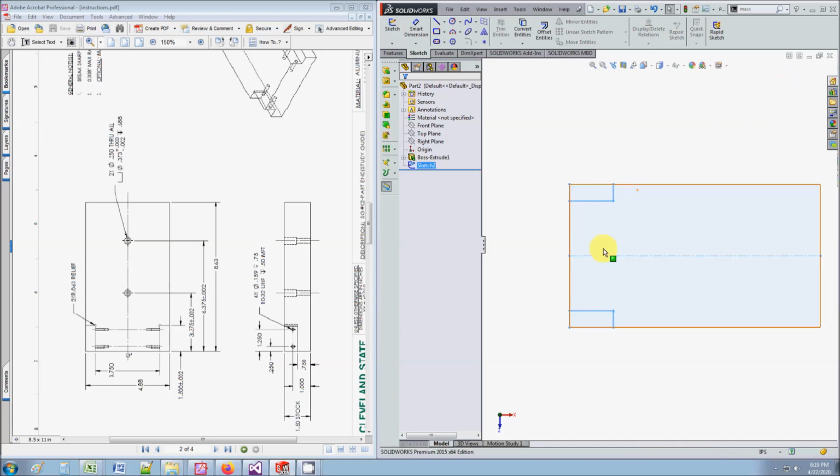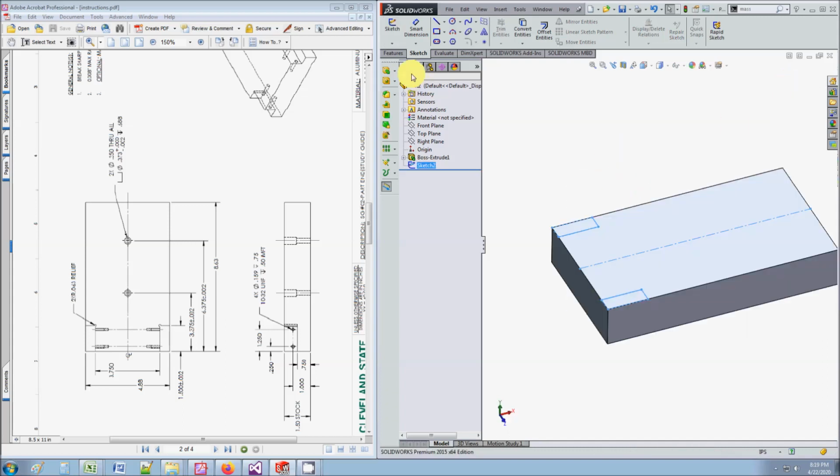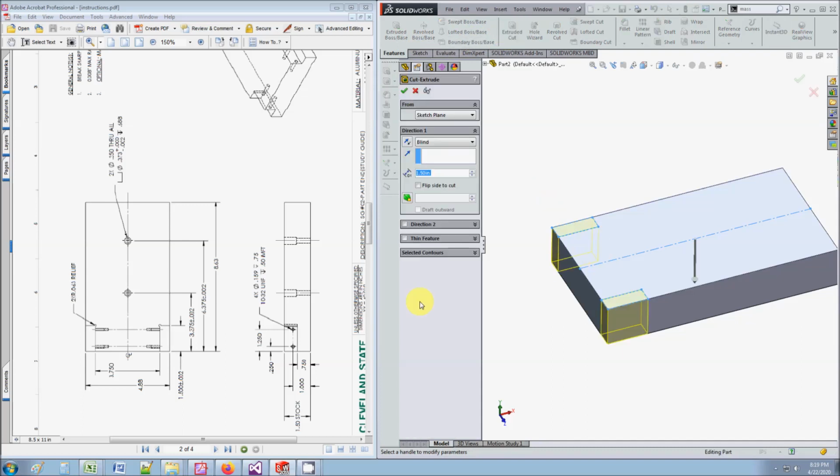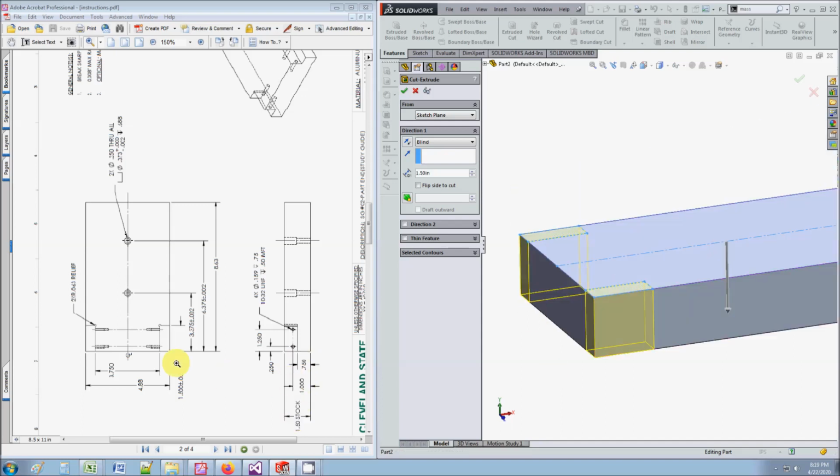So anyways, we're done with that, and now we're going to run the extrude cut tool. And you don't have to math anything out. You don't have to do this minus that or whatever. You can plug and chug every number that you see here. And I encourage you to do that because you'll make fewer mistakes.